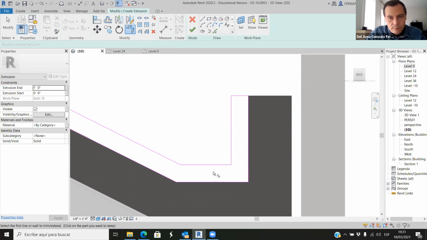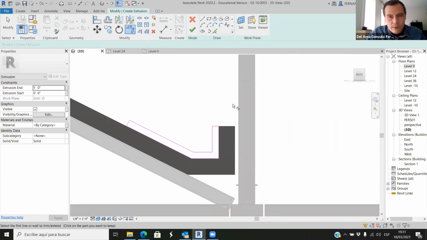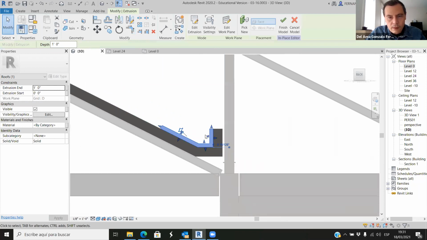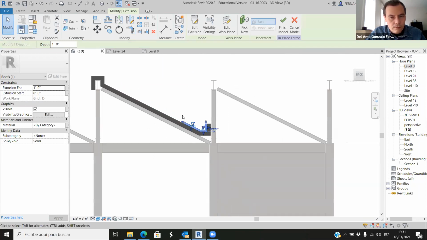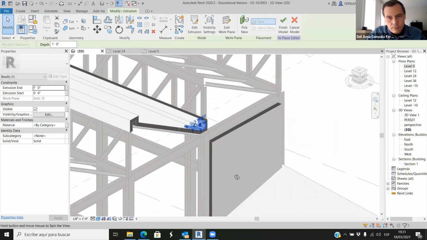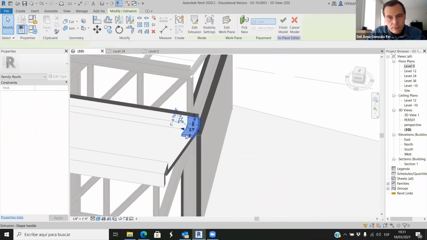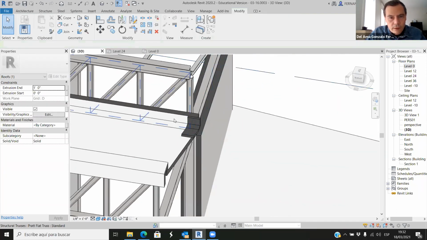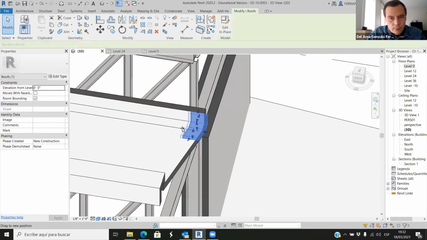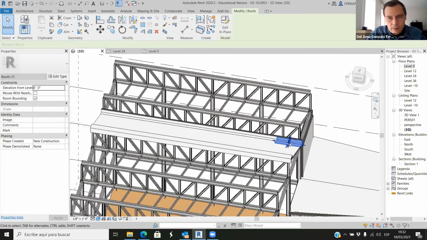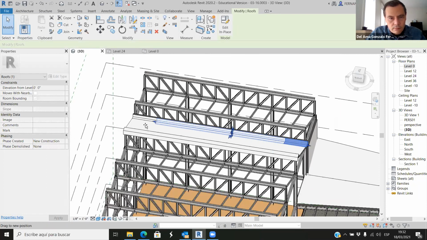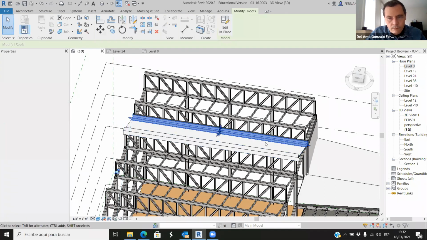Now trim. I think everything is closed now. And there you go. We can finish the model, and now we can take it in this direction.